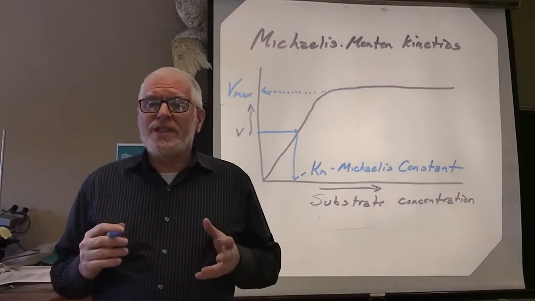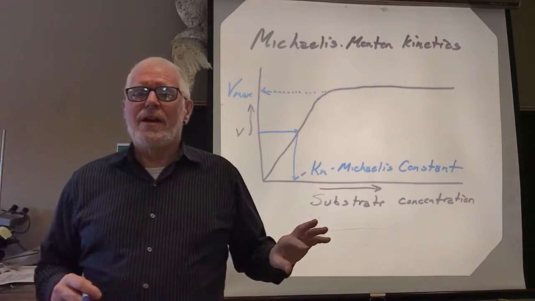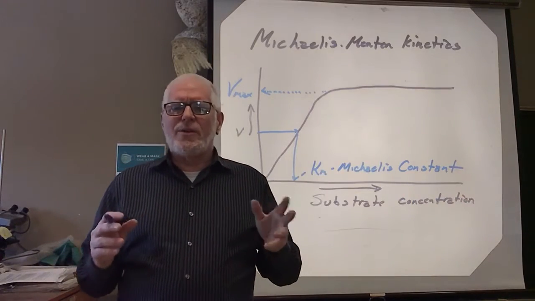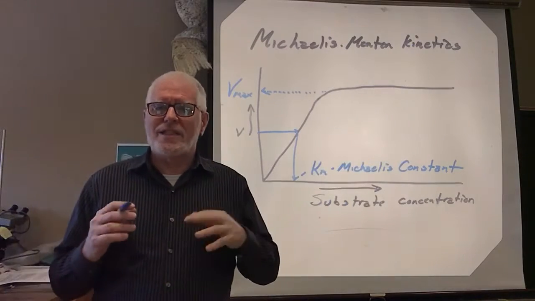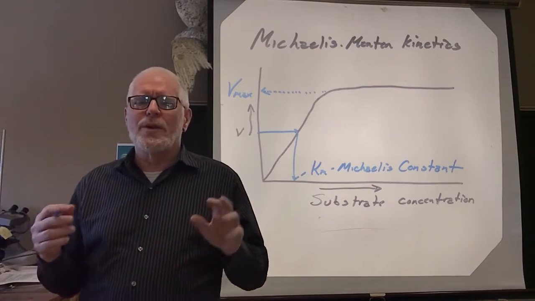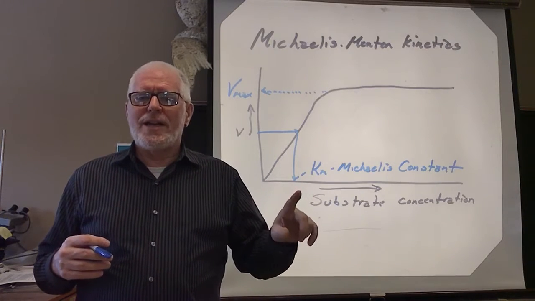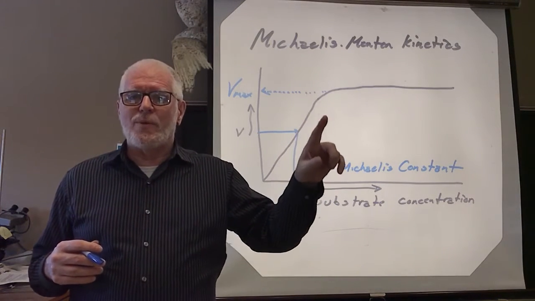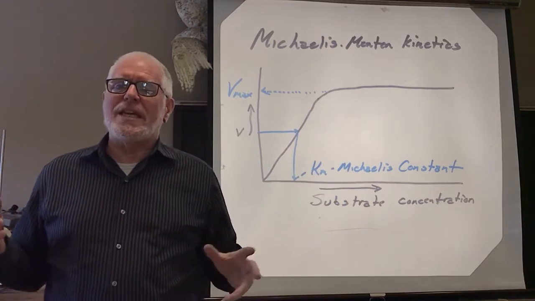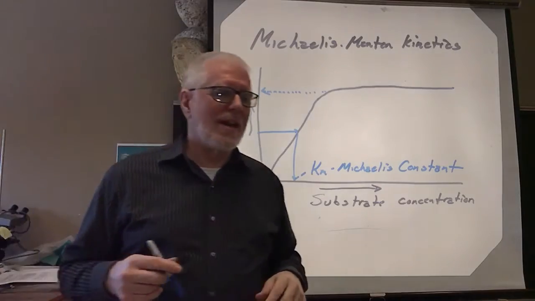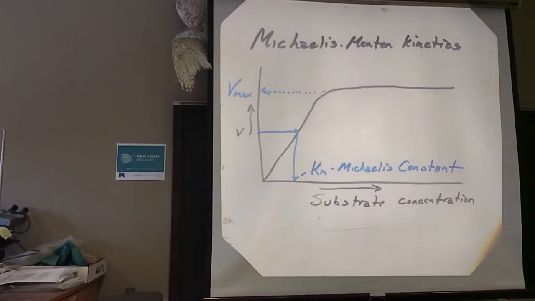At what concentration of substrate are you halfway to maxing the system out? It's easier to, well, I don't know if it's easier to compare, but that's what they use to compare one enzyme's performance to another enzyme's performance. Is that at what point has the substrate hit half the concentration it would need to hit in order to hit half the speed of Vmax? A couple of other terms that work here.